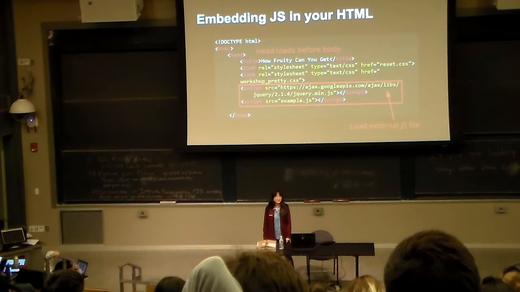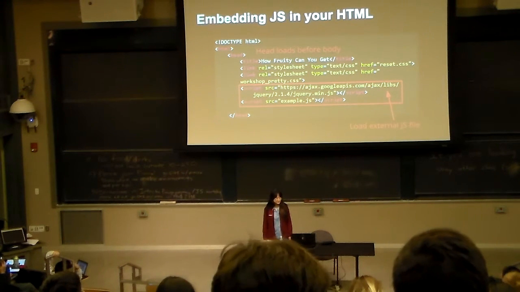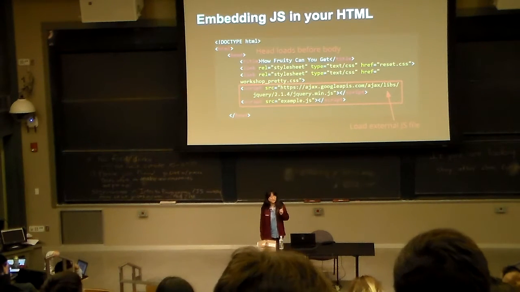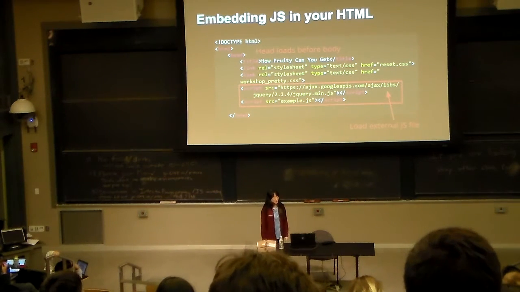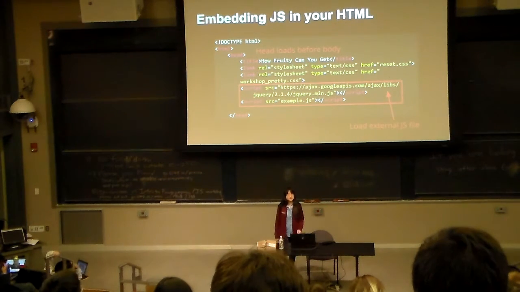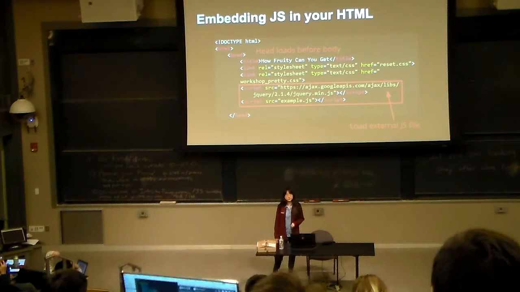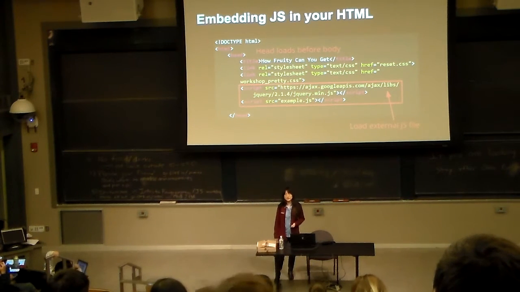Similar to CSS, you want to embed the JavaScript in your HTML. This takes place in the head of your HTML file. One thing to note is that the head loads before the body. In CSS, this isn't as relevant because you're just declaring a set of rules. But in JavaScript, you're accessing the actual content of the page.